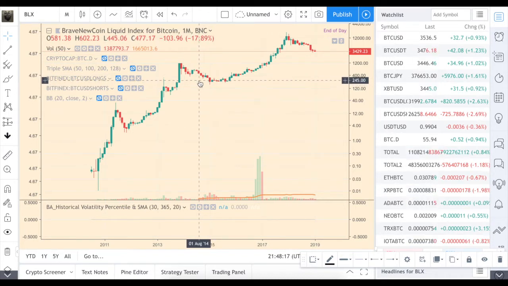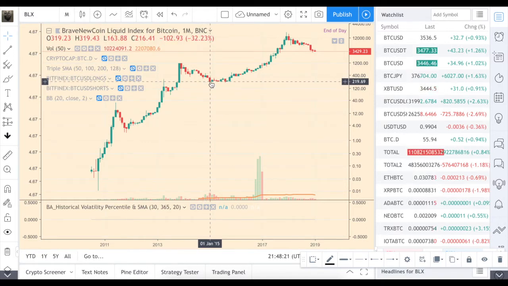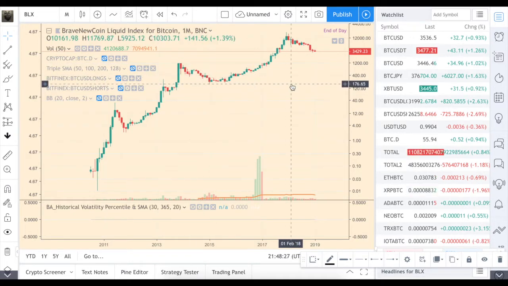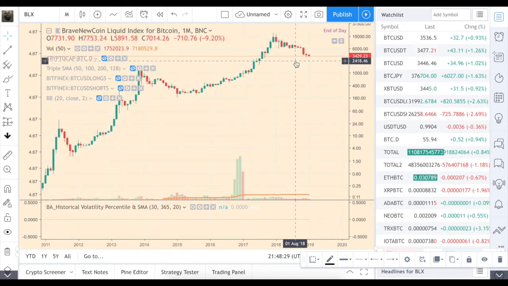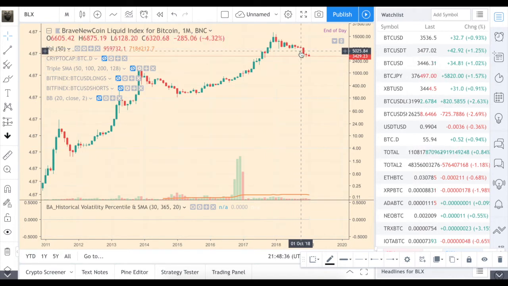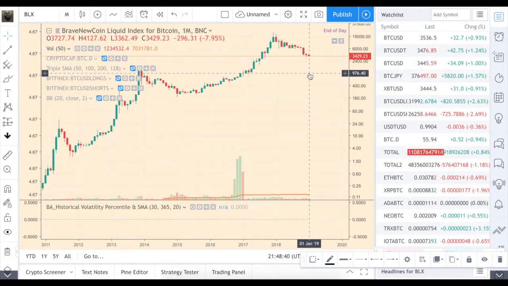Okay, 1, 2, 3, 4, 5, 6, 7. So those 7 months of the downtrend. Well, excluding this one, and you may argue about that, but anyway, here I think this green was pretty strong. So let's count 1, 2, 3, 4, 5, 6, and this is actually a January candle.